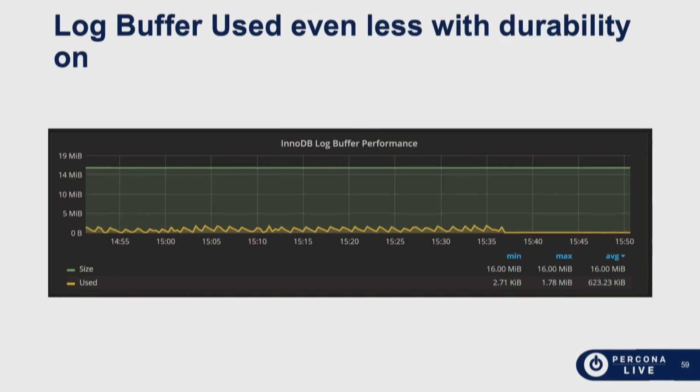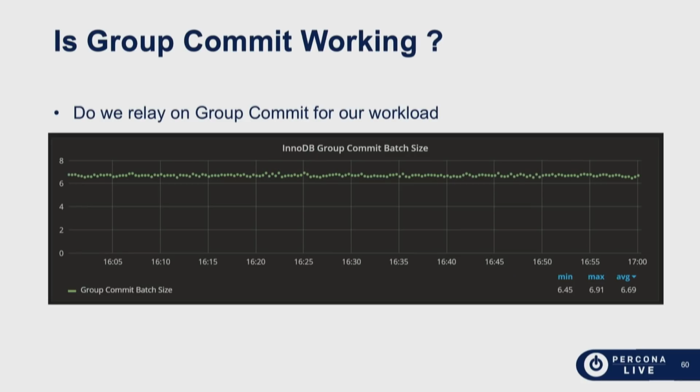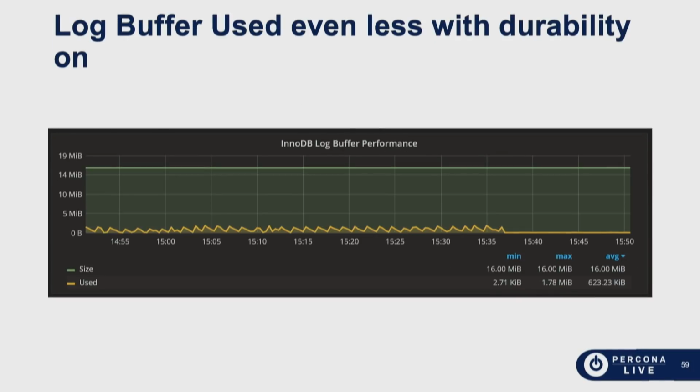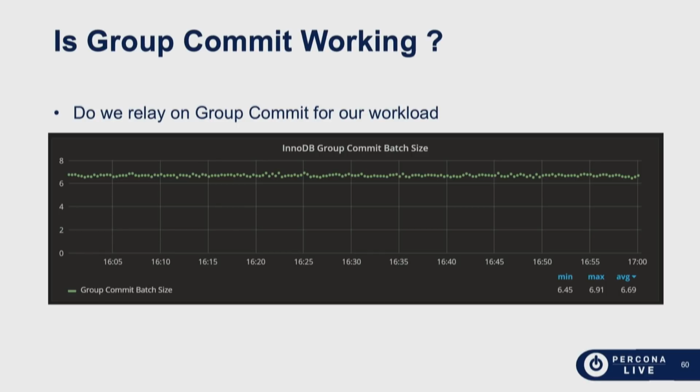Here is another thing which is interesting. As I mentioned, we are flushing at the transaction commit, right? Every transaction commit, and this is a sysbench-based benchmark. It uses very small transactions, and what we can see here is that we almost use no log buffer, because it flushes every time as quickly as there are just a couple of kilobytes of log records, right? So, another impact.